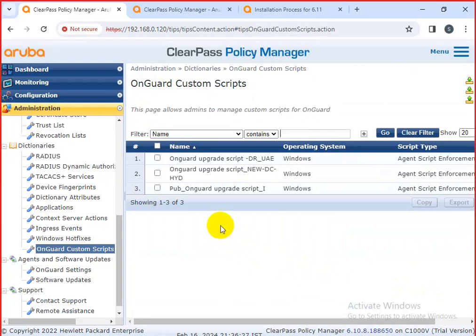Got it? It automatically pushes the script. You can configure the script and push it to particular endpoints so that the particular endpoint on 6.8.2 automatically updates to 6.10.11.